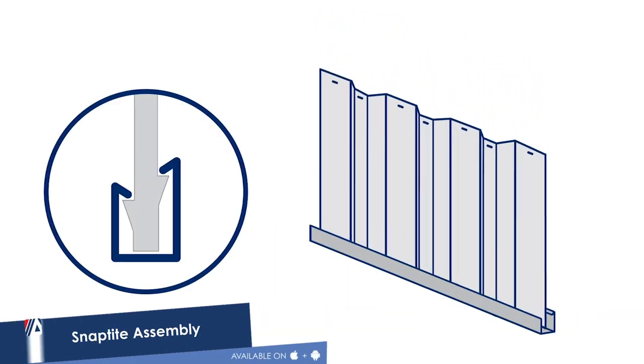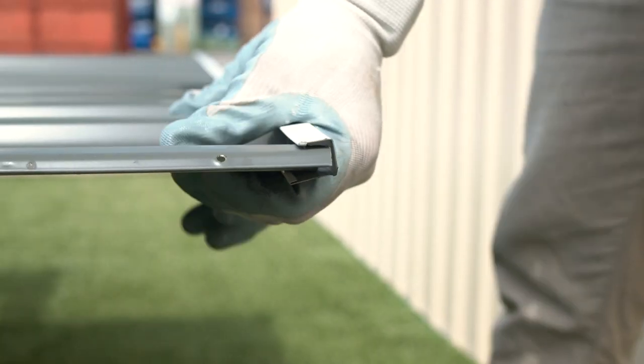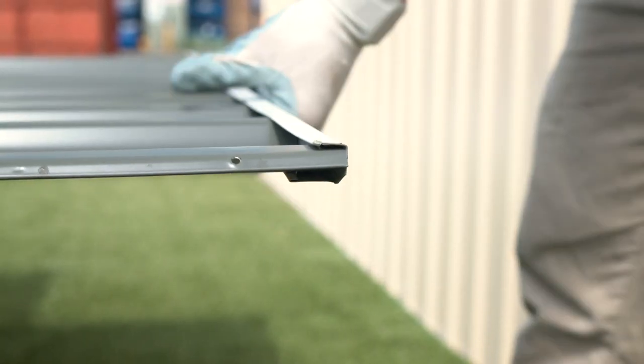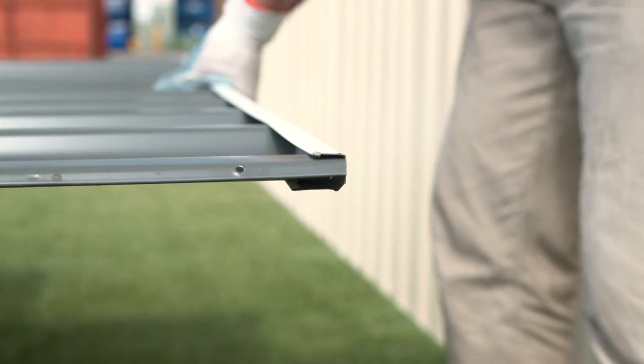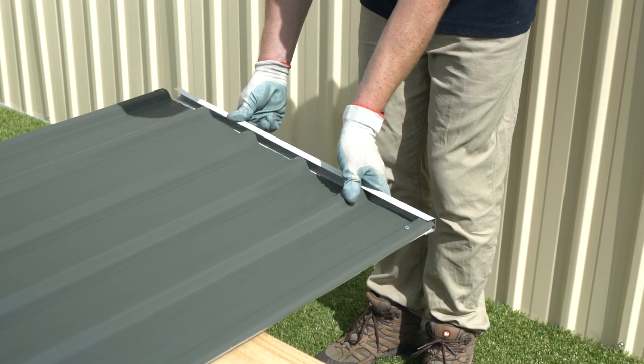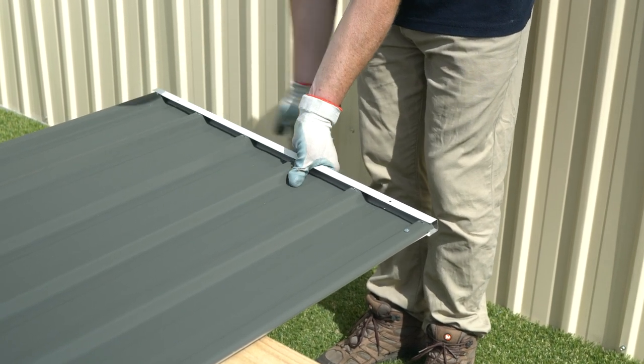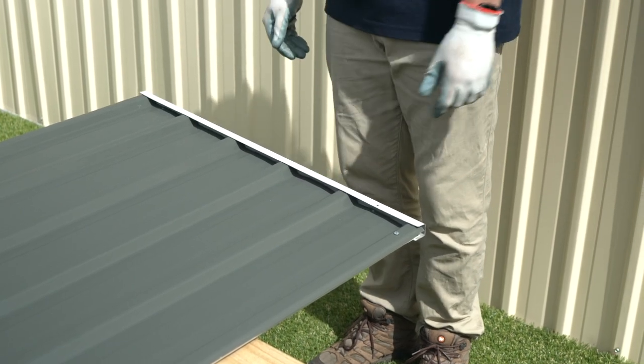The snap-tight assembly system locks end channels to wall sheets without the need for tools or fasteners. To assemble each panel, the perimeter channels are secured to the top and bottom of each sheet. Gently tap the channel over the snap-tight lugs and work your way along the sheet. Each channel should be fit to the center of each sheet. Simply tap the channel along until it's aligned.